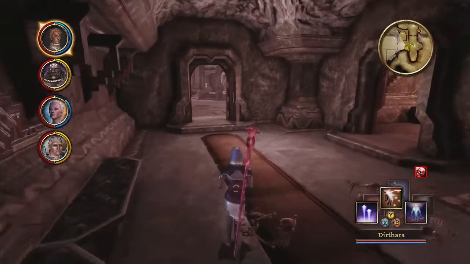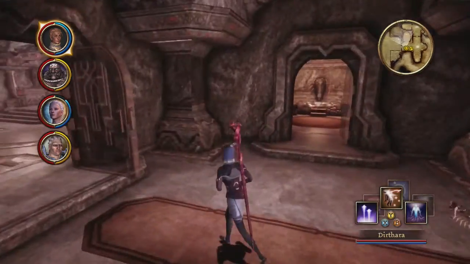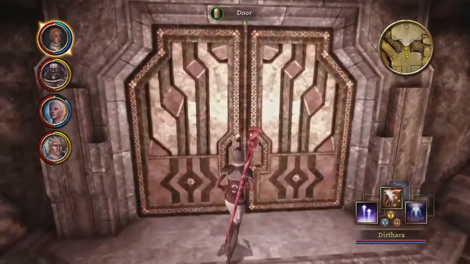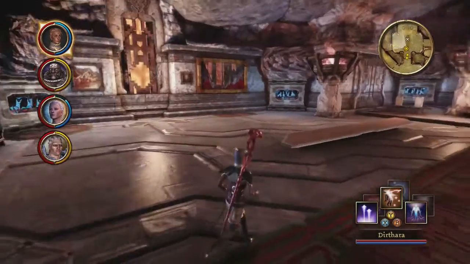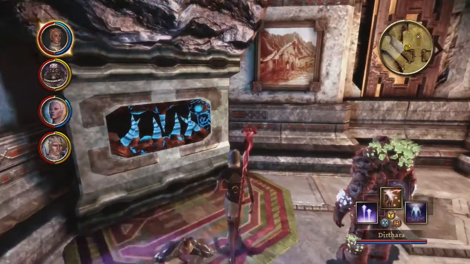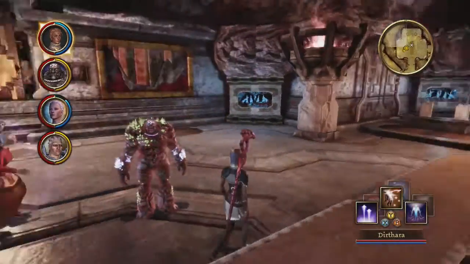Hey, boy. Oh, I gotta... Idle time is wasted time. Let's get on it. Yay. All right, I'm gonna go through here. Ain't nobody gonna tell me no. Nobody's here right now, it looks like. What's this? Oh, that's lyrium. Like, raw lyrium. That's cool. Eh? What was that?